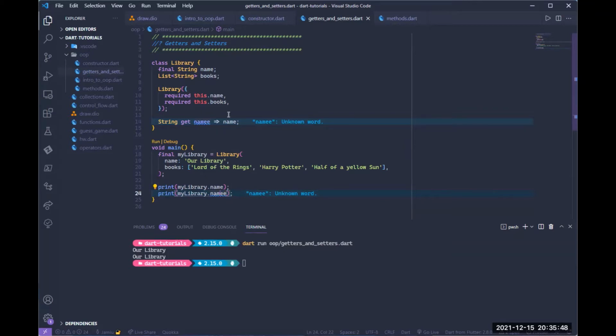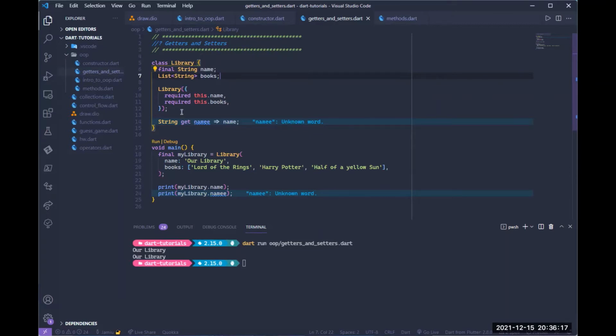In other OOP languages like C++, if you create a new property, you have to create a getter method for it if you want to have read access to that property in another file. But in Dart, we have an implicit getter for free. So we don't need to create a getter for every property we have.